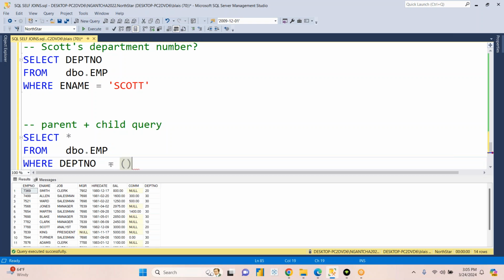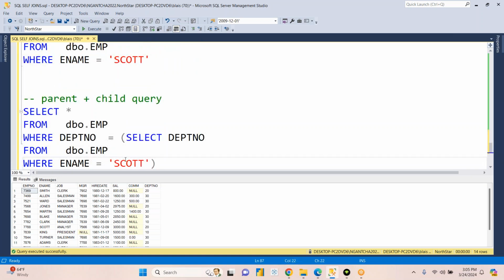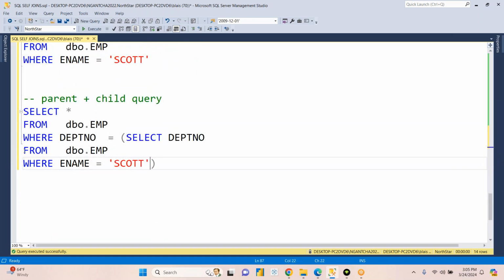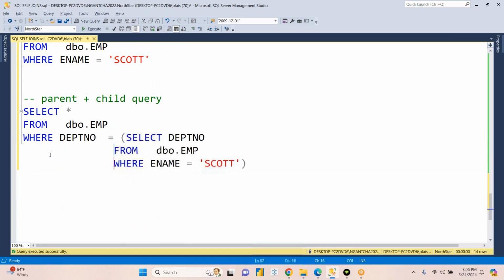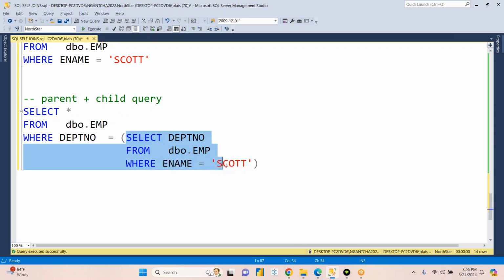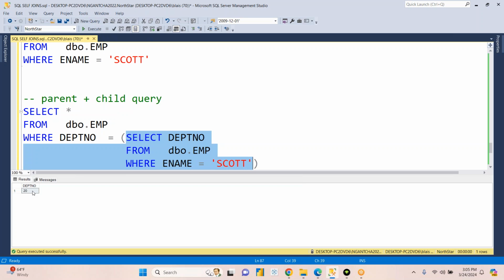No, we only want to see those who are in the same department as Scott. And that investigation we've done, this is what we're now going to bring in and put right here, right? And if I format this nicely, you're going to see it nicely done. See, this is what is investigating Scott's department. Remember, we are returning department number, and the parent is ready to receive that department number return.